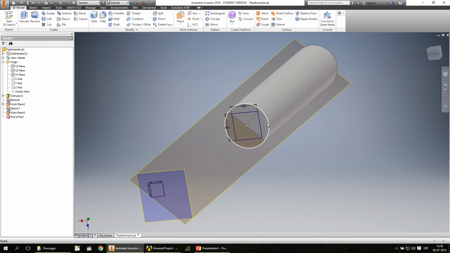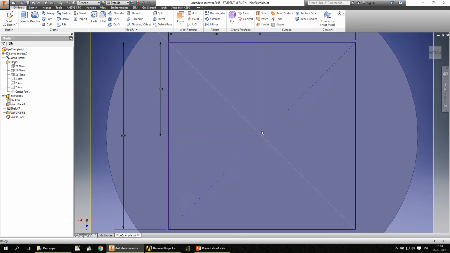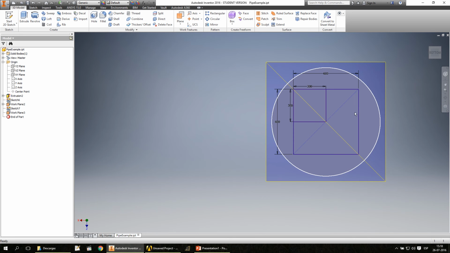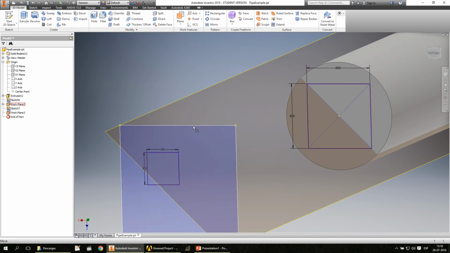And okay, here's my plane. If I see from the bottom, there's a plane that crosses that point and the other point. So I'm going to zoom out, move this to this, and I'm going to draw a line.